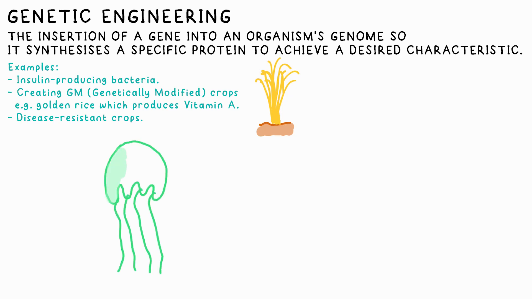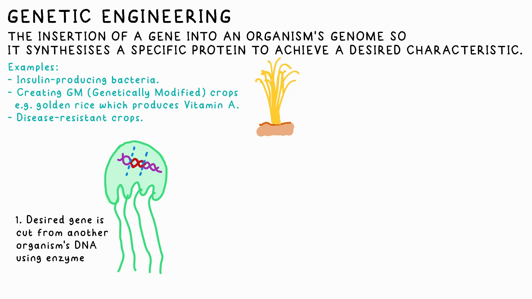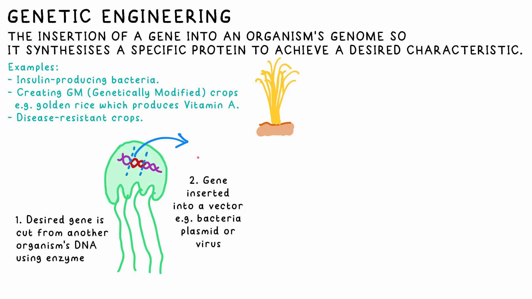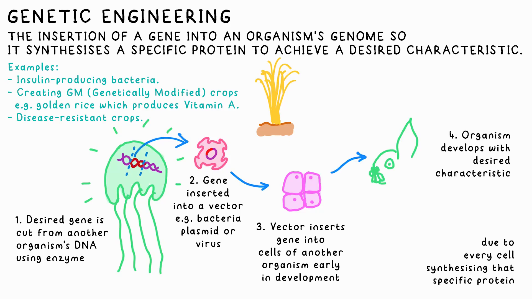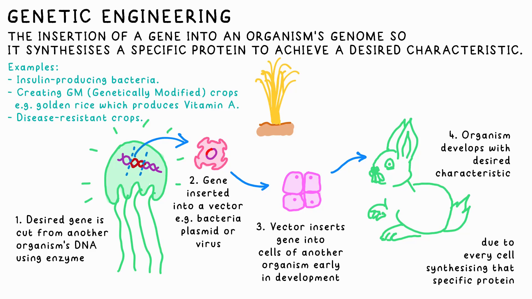The process of genetic engineering goes as follows: a gene is chemically cut from the organism with the desired characteristic using enzymes — for example, the gene from a jellyfish that causes it to glow in the dark. This is then inserted into a vector, like a bacterial plasmid or virus, which in turn inserts the gene into another organism, say a bunny rabbit. This must be done in the very early stages of development, just after the egg has been fertilised, as this is the only way to ensure the gene will be present in every cell. By the way, this has actually been done.